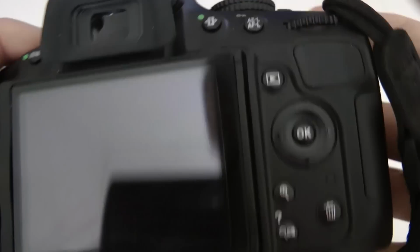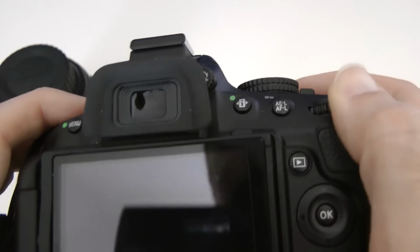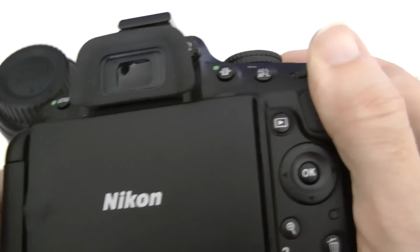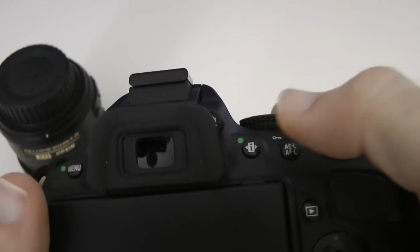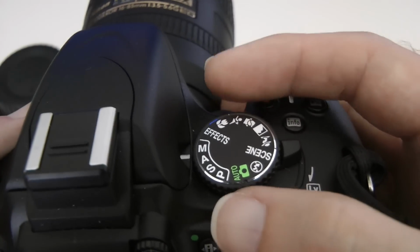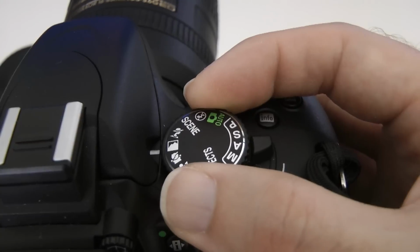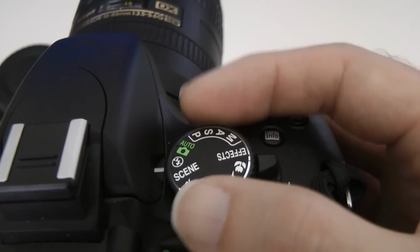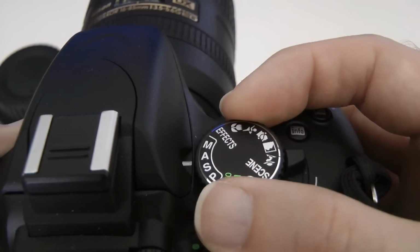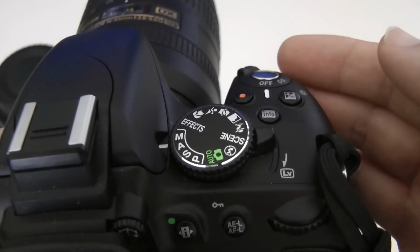Now let me just turn this off. The controls are really good as well. We've got a sort of jog dial here for going through settings, and we've also got exposure lock on the top here, an information button just here as well. This mode dial I showed you a short while ago, which has got effects, macro, sport mode. What else have we got? Landscape, portrait, scene modes, turning the flash off, auto, program mode, shutter priority, aperture priority, and full manual. So a whole host of different modes on the top there.